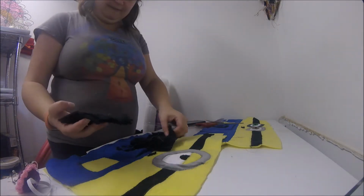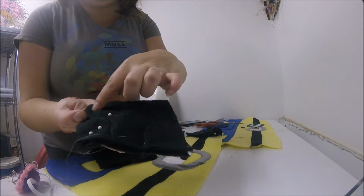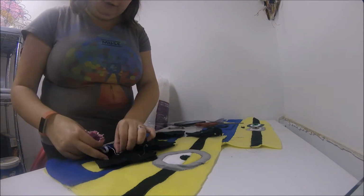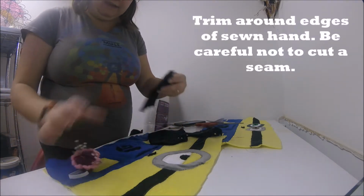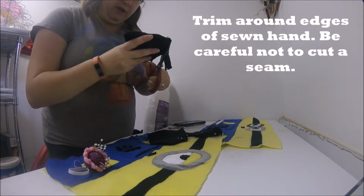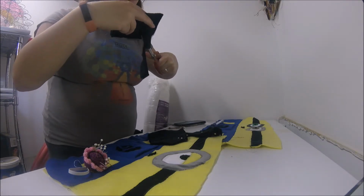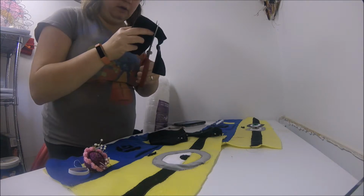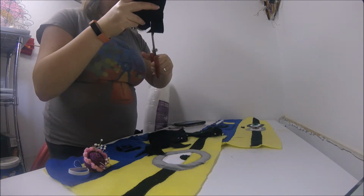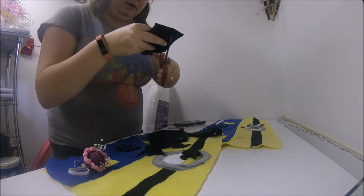Okay, we've sewn all sorts of bits of hands here. See, we've just traced around where we've marked there. So what we're going to do is give that a little trim, being careful not to cut the seams. So you want it close enough so that it has a shape when you turn it inside out, but not so close that you break the seam. So we'll do that. Trim.